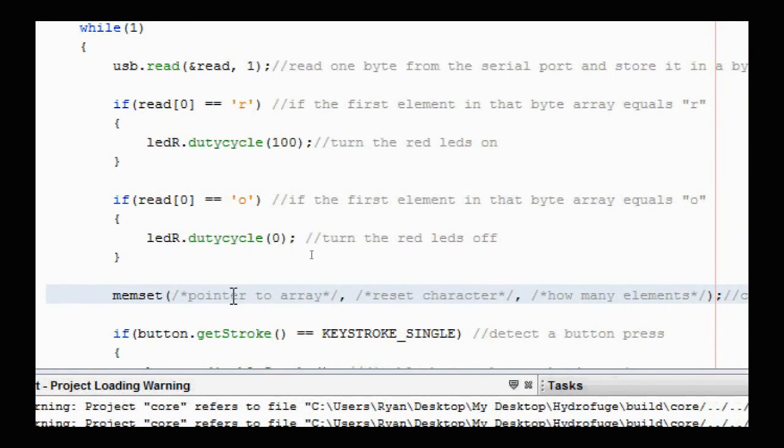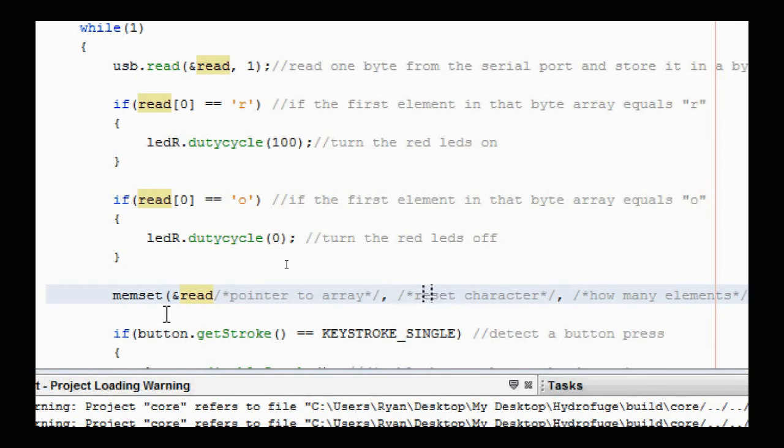Alright, so for a pointer to an array, we could pass in read, but we really couldn't pass in read because read is the actual array of bytes. It isn't the location of them. So to turn it into a pointer, we're going to use the ampersand, which is shift 7, which is the pointer to the read array.